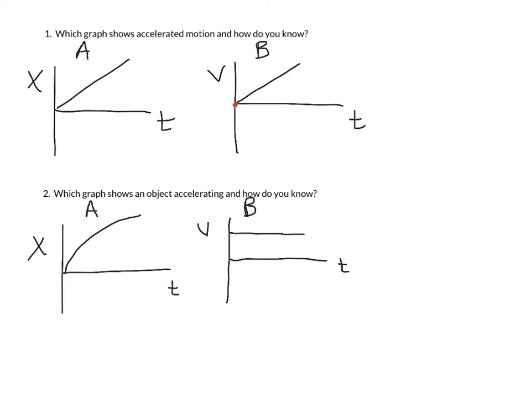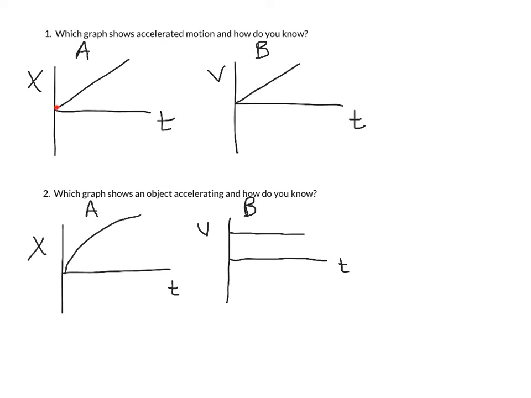So what's happening to the velocity values here? Starting at 0, the velocity values are going up. They're increasing as time goes on. So, which one's acceleration? B. It has to be acceleration because the velocity is going up as time goes on. In terms of your explanation, you could just say that the line going up on the VT graph means the velocity is increasing as time goes on. That's what acceleration is, and that's how you know.